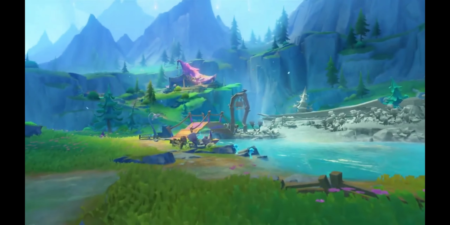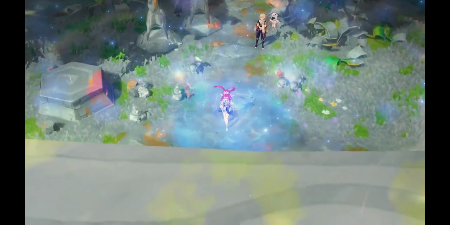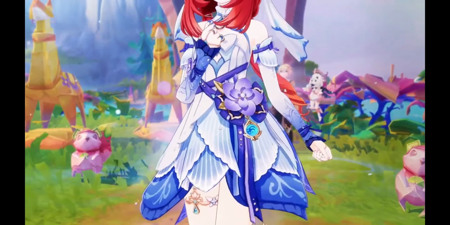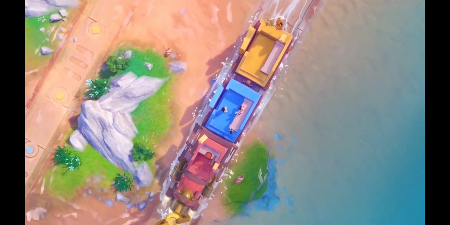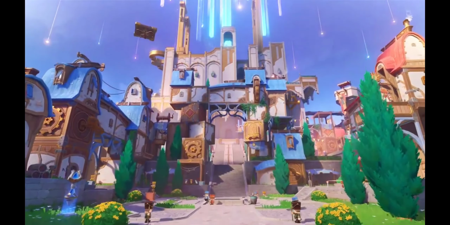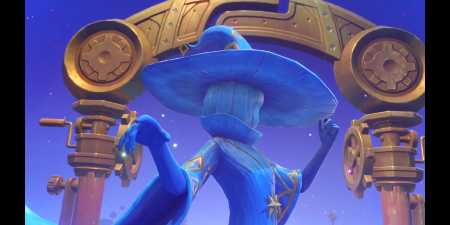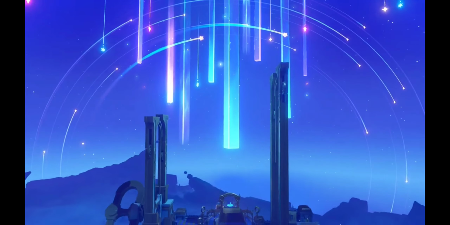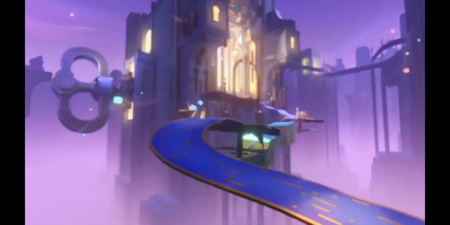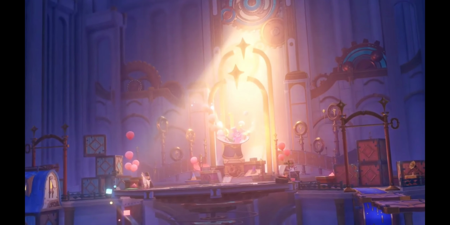This might sound obvious, but it's crucial. Don't just spend it willy-nilly. Think about what you need most, whether it's character ascension materials, weapon enhancement ores, or those sweet, sweet talent level up books. Focus on what will give you the biggest boost in the shortest amount of time. For example, if you're close to ascending a character, prioritize those materials. If your weapons need a power-up, go for the enhancement ores. And of course, don't forget about those talent level up books. They can make a huge difference in your character's performance, so make sure you're stocking up on them whenever you can.